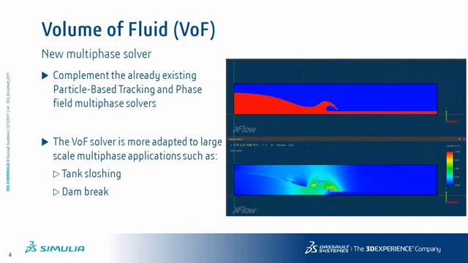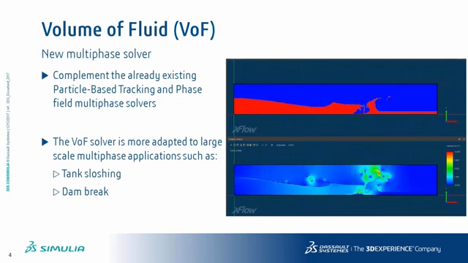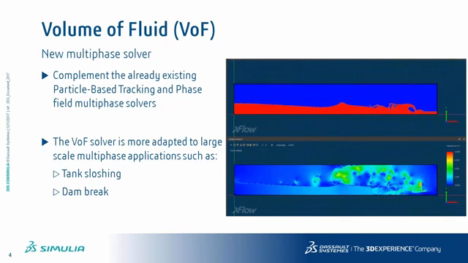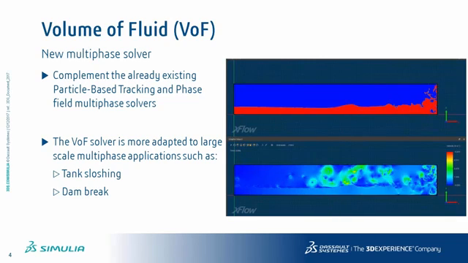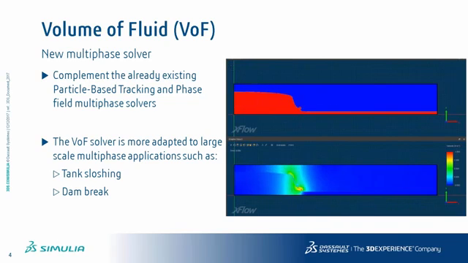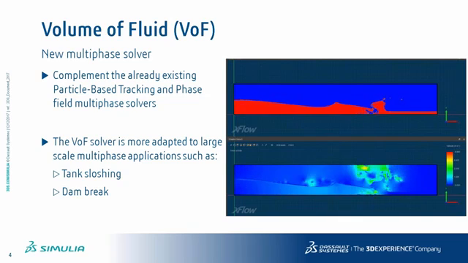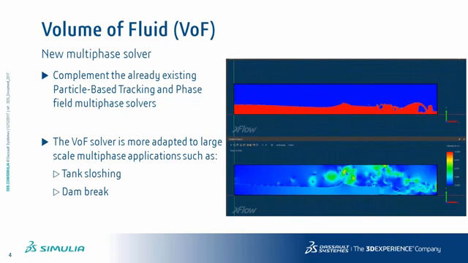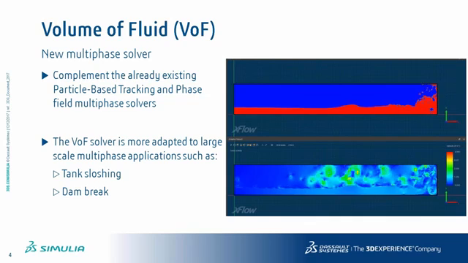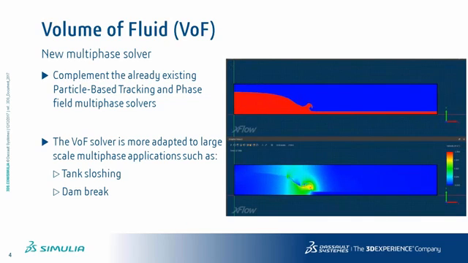In this solver, the surface tension effects are better captured than in the particle-based tracking, but still not as good as in the phase field, just because the scales we're dealing with are completely different. So it's really a first-step development of this new solution for the user to use and test on specific cases.